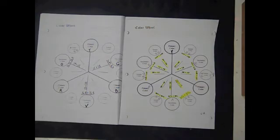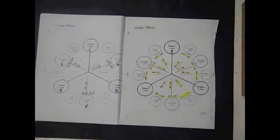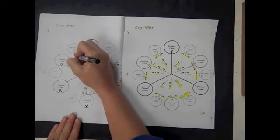Crayola crayons does not always list them correctly. And when they don't, they're wrong. Wrong, I tell you. Wrong, wrong, wrong. Pinky's right. Crayola crayon, multi-million-dollar company. Wrong.